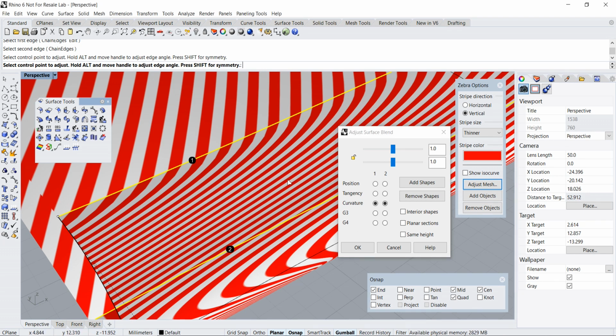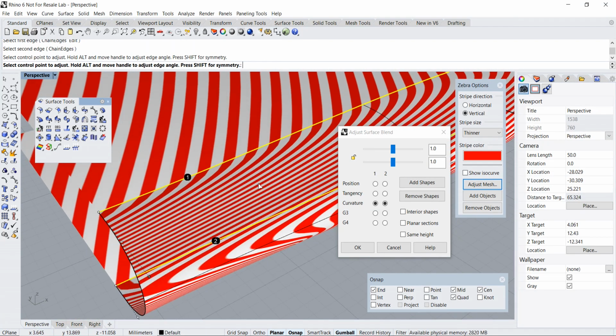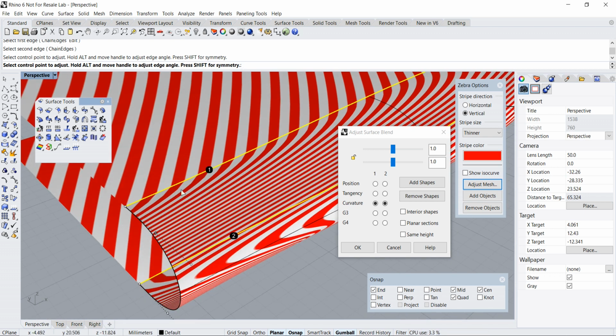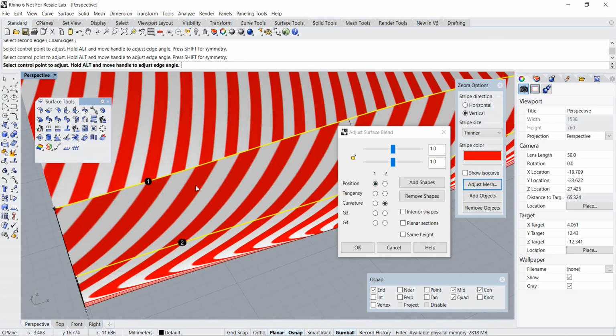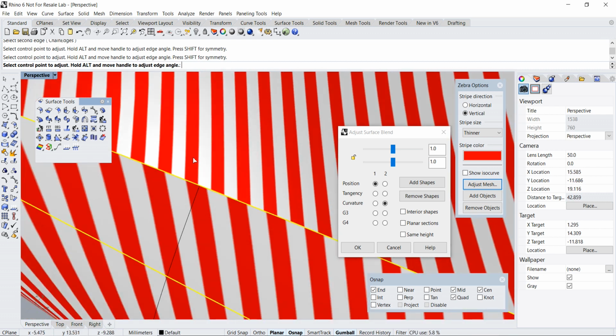If you are not familiar with the principles of surface continuity, you might want to click on this label to go to a previous video that talks about it. For example, if I want to match this edge to this surface to a continuity of position, I can click at this edge, which is 1 position, and you notice that the matching condition is now only position.